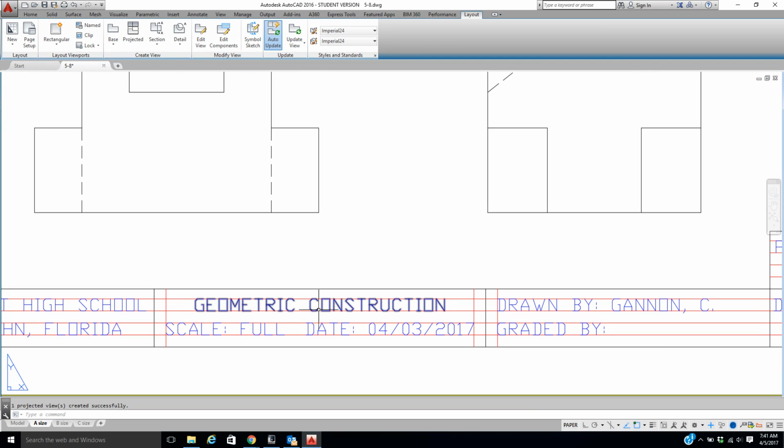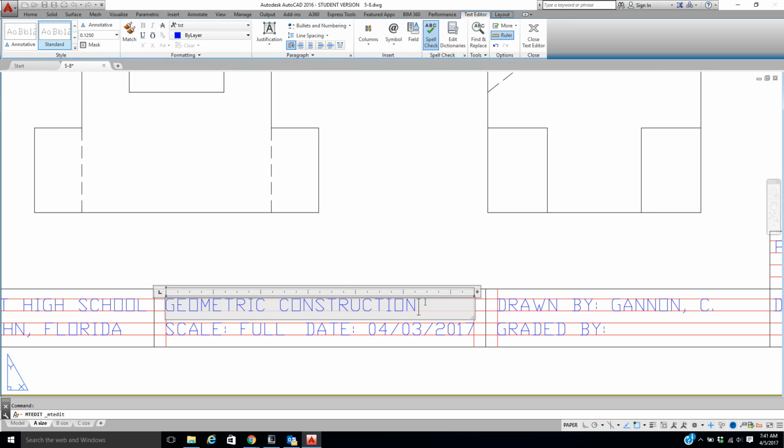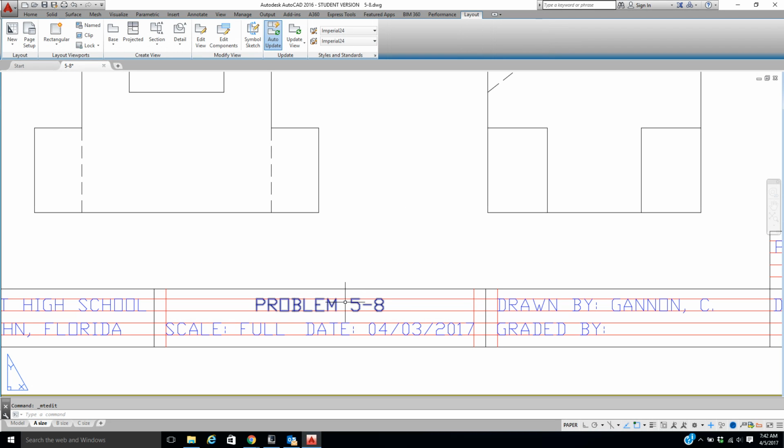Down here, our titles. Let's make sure we change all of our titles. Did you see how it took off the centering? Make sure we have it as a center. It is all going to be caps lock, and it's going to be problem 5-8. Now, make sure you title the rest of your drawings this way. Whatever problem we have, that's what you're going to do. Make sure it is centered. Our scale is full, and make sure that you have that properly done.